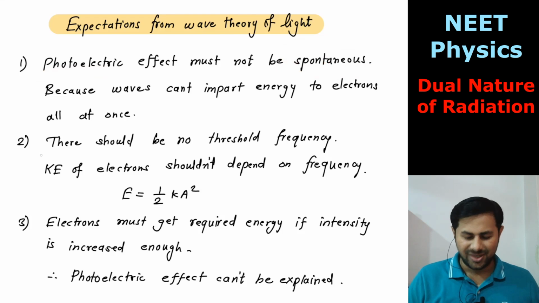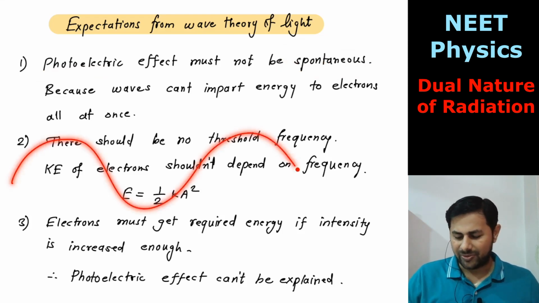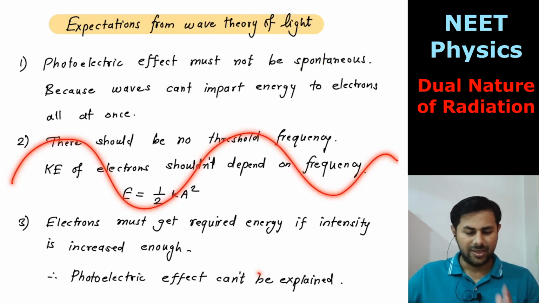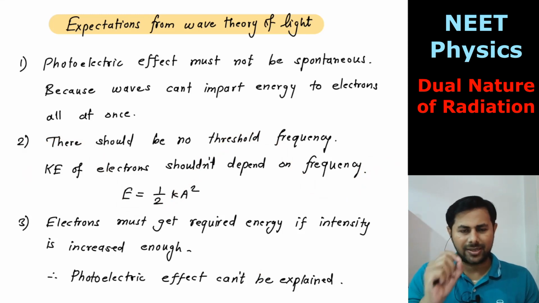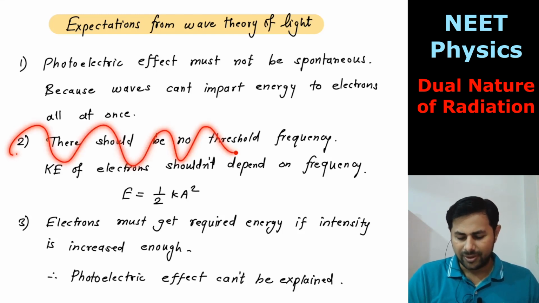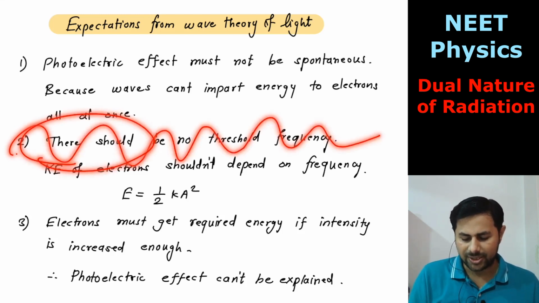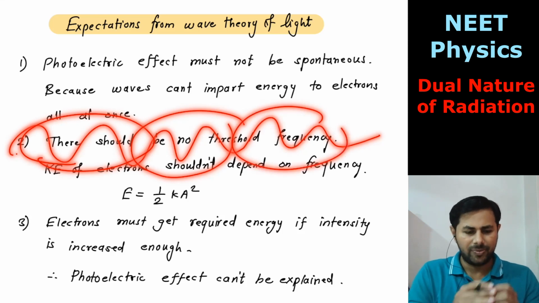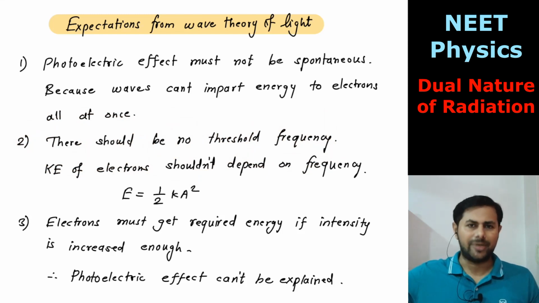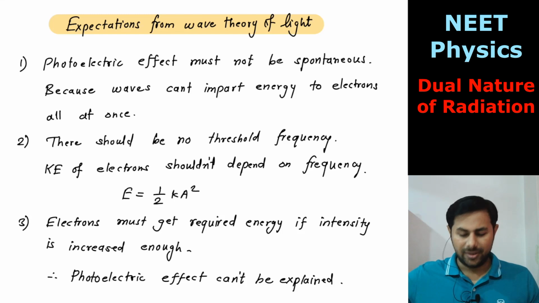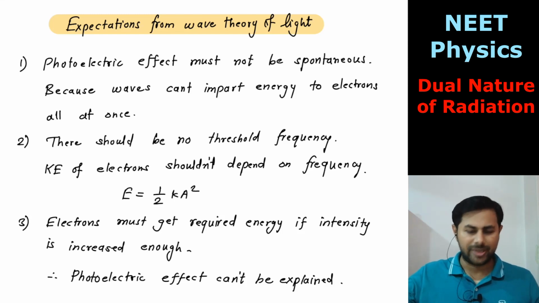See here, suppose this is a wave. Okay, it strikes an electron. Now the energy of the wave is not localized at one place. It's not a particle, it is a wave, right? So some amount of energy is here, some energy is here, some energy is here. So if the wave is spread, let's say in 50 kilometers, then the energy of the wave is spread over 50 kilometers, right?